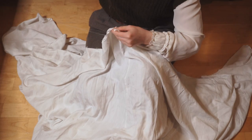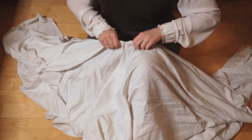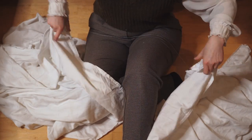Another thing that I really like about using cotton materials, especially like duvet covers and such, is that they are very easy to rip if you want to rip them. Let me show you what I mean. It's just a satisfying kind of ripping sound. I really like it.